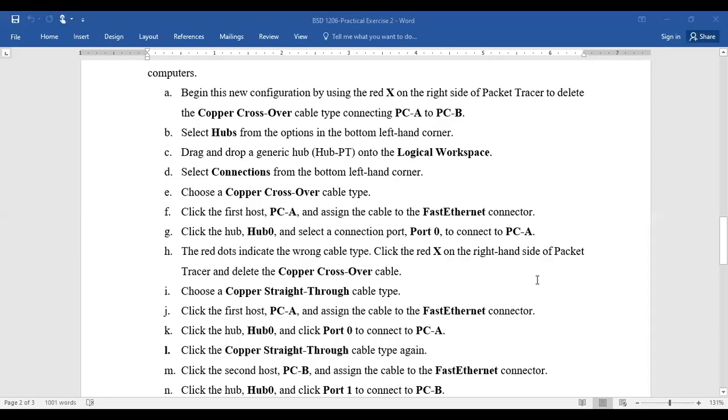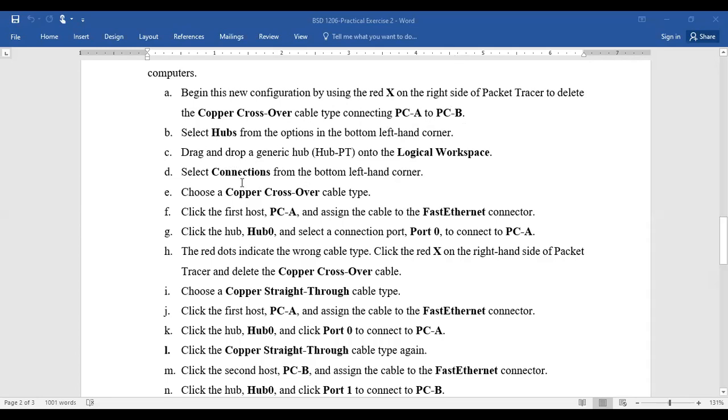Let me stop the sharing and share a new screen. So here, what have we been told? There are a couple of steps here, which I will run through quickly. We've been told to delete that, connecting PCA and PCB. Then select hubs from the options in the bottom left-hand corner.